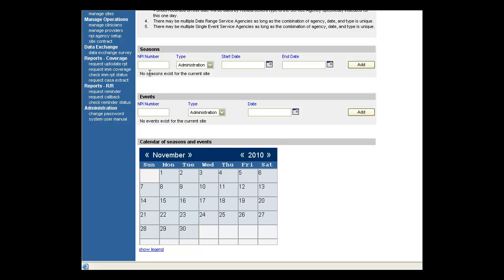For the first scenario, I'm going to enter information on a school who is signed up to be an MIP provider. This means that not only will they be housing their own inventory, but they will be administering their own vaccines. We're going to start by entering the NPI number into the seasons. This site is going to be conducting multiple clinics over the influenza season. So instead of putting a one-time clinic event in, we will put in the entire influenza season.